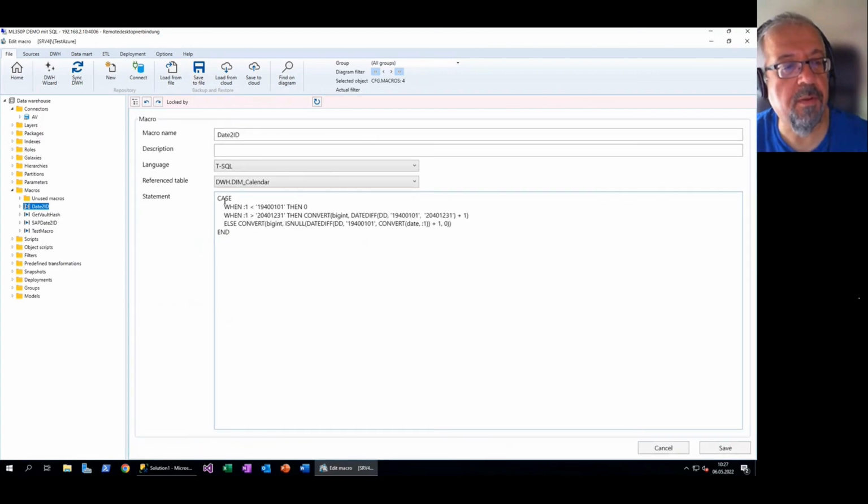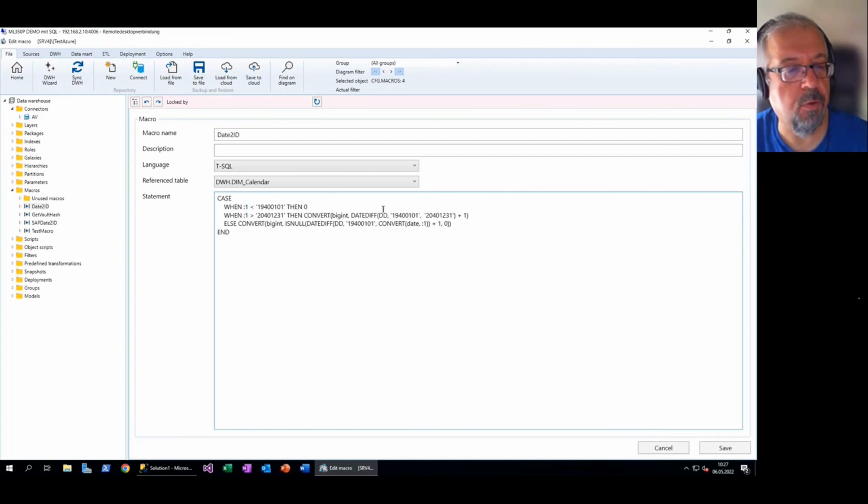A macro is nothing more than a statement. In our case, this is a Transact-SQL statement, where specific places were replaced by placeholders. Double.1, this is a placeholder. And when we call this macro, this double.1 will be replaced by the first parameter.